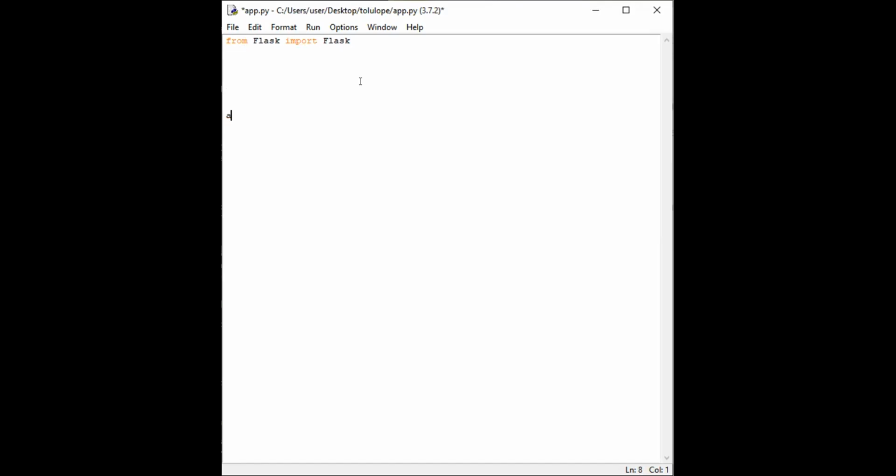Then you have to register your web application here: app = Flask(__name__). Just follow the syntax. This is the first thing you do.